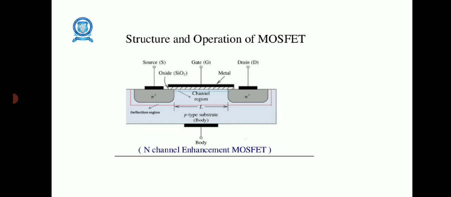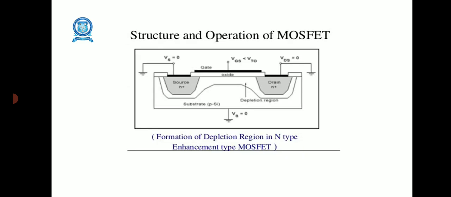This occurs in three regions: linear region, saturation region and cutoff region. In the linear region, when VDS is equal to 0, thermal equilibrium exists in the inverted channel region, and the drain current ID will be equal to 0. Now if you apply a small drain voltage, the drain current will be proportional to the VDS value, and it will start to flow from the source to the drain through the channel. This channel gives a continuous path for the flow of current from the source to drain. This mode we call the linear region.